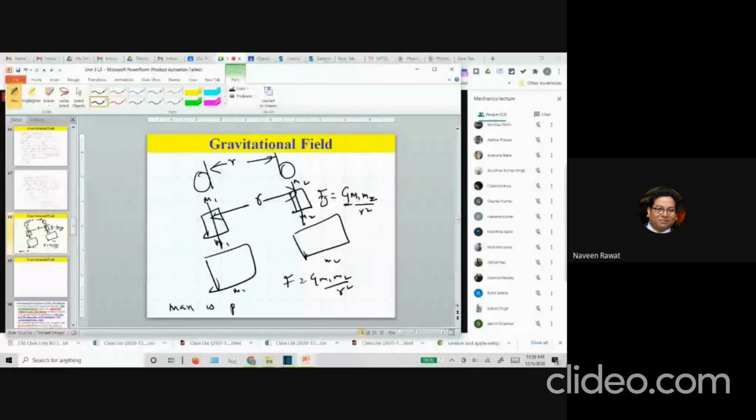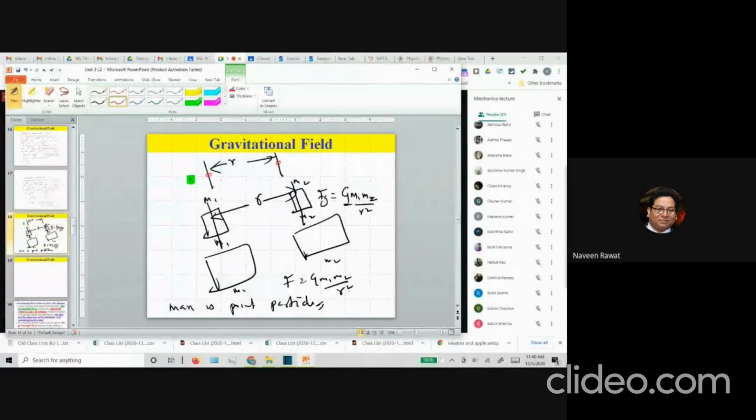That is what he has made. He has made a very, very big assumption. Instead of this situation right here, if I had removed all of this and said this is mass m1, and this is mass m2, and it's only this dot here, still the formula is the same, G m1 m2/r².